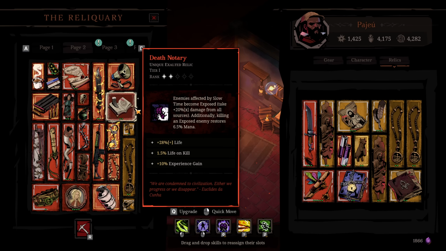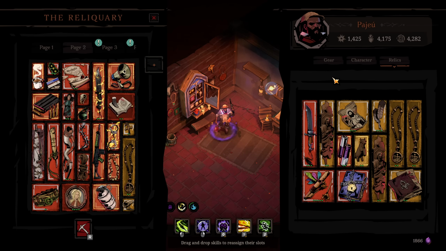In addition to this, I used Death Notary for a long time because it is a 20% multiplicative damage bonus. Also, it restores mana, so before you have mana sustain, this is really good. But again, if you don't have them, don't worry about it.